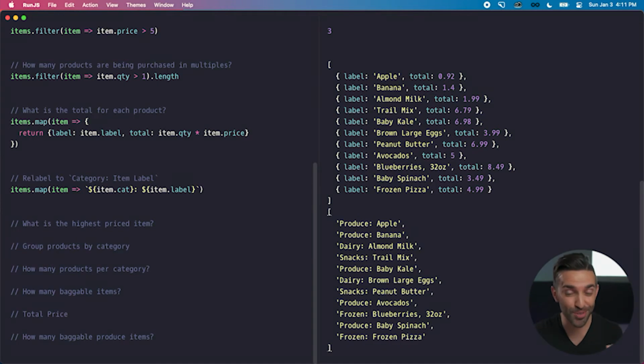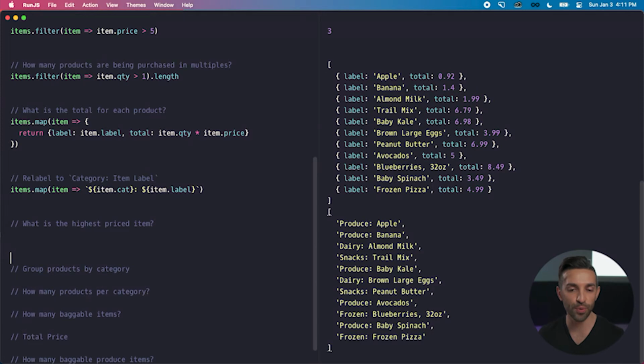Now, reduce is usually what scares people. It's kind of the hardest to wrap your brain around. Don't worry, we're gonna go over it step by step, and hopefully you'll be a pro at the end of this. So our next question is, what is the highest priced item? For this question, we want to only return a single item.